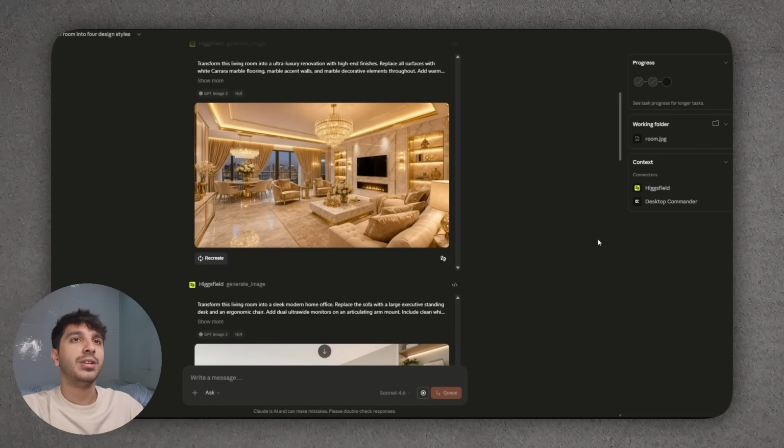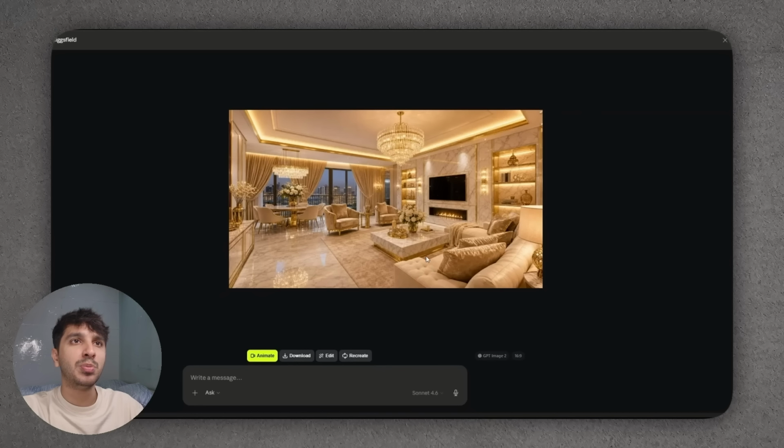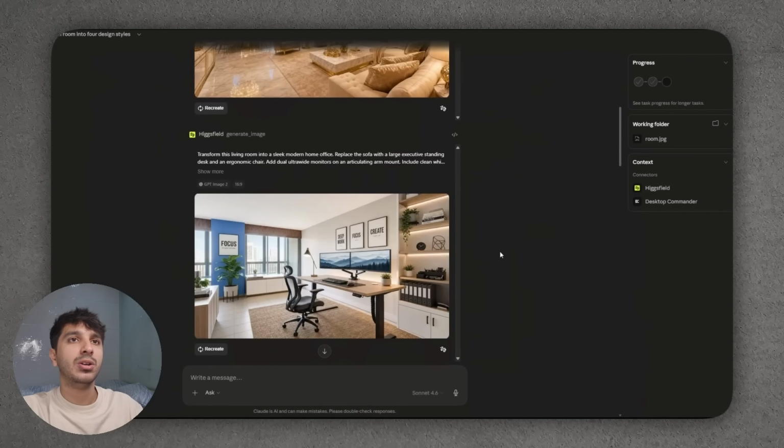Okay, the images are in. I can't believe this is the same apartment though as the one we just sent because it looks beautiful. It has highlighted the best views. It has made everything super elegant and everything just looks so golden and marble. It's so bright. It's just amazing the way it looks.